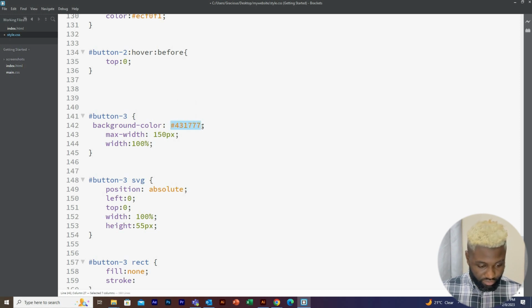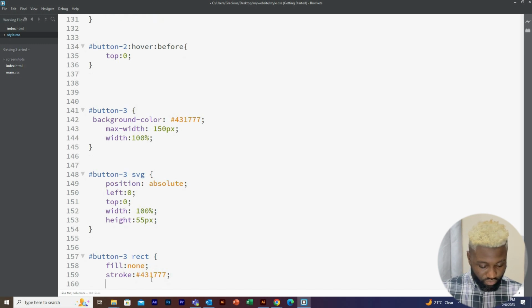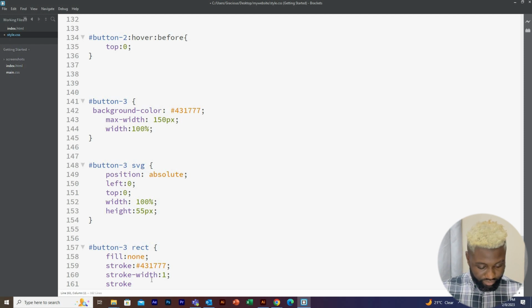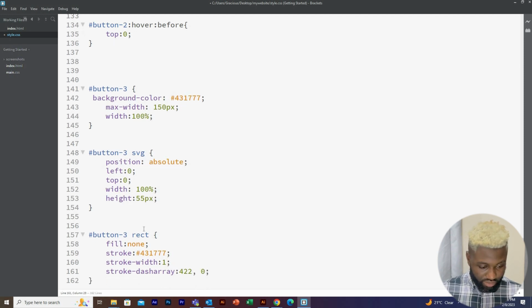Yes, so I'll copy this, and then the stroke width will be 1, and then stroke dash array will be 422, 0. Okay, and then let's add the hover.